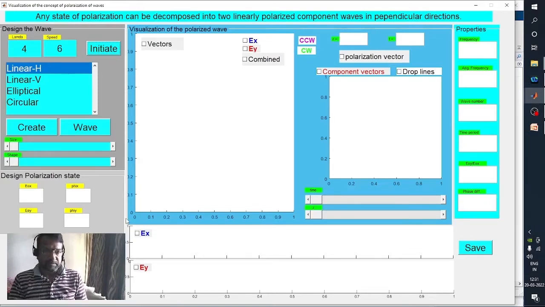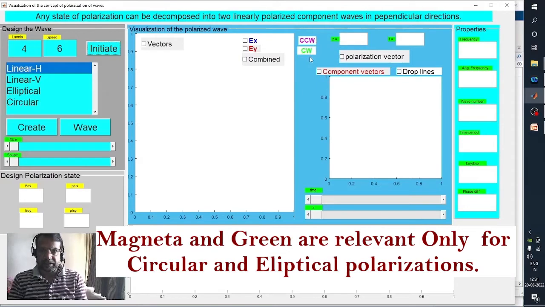The color schemes which I am using are two. One is for x and y direction. Blue is used for x oscillations and red is used for y oscillations. And for sense of rotation I will be using magenta and green: counterclockwise, that is left, is magenta and clockwise, or right, is green. To start with, let me give some numbers. E0x is 2, phi x is 0, E0y is 2 and phi y is 0, that is delta phi is 0. So let us see how this wave looks.